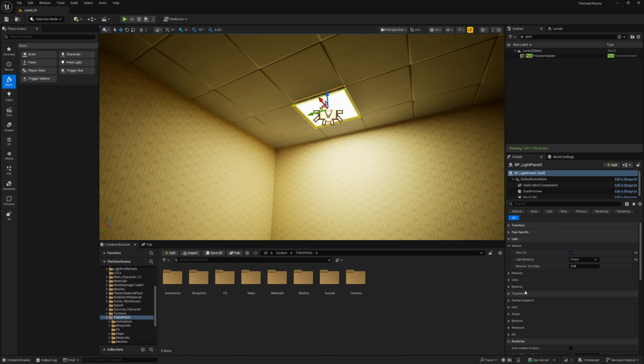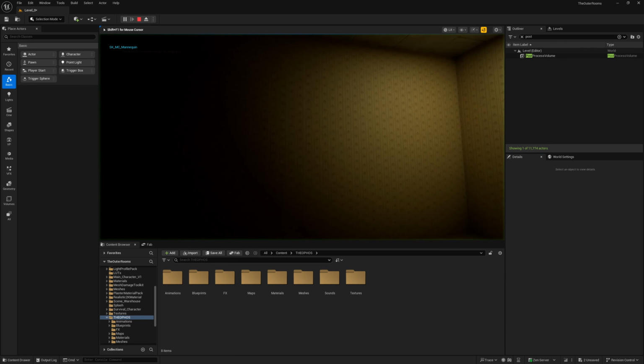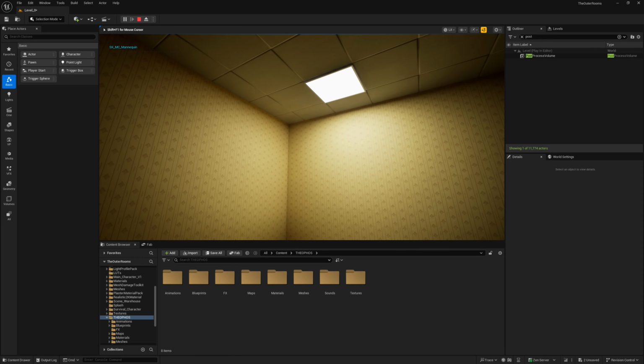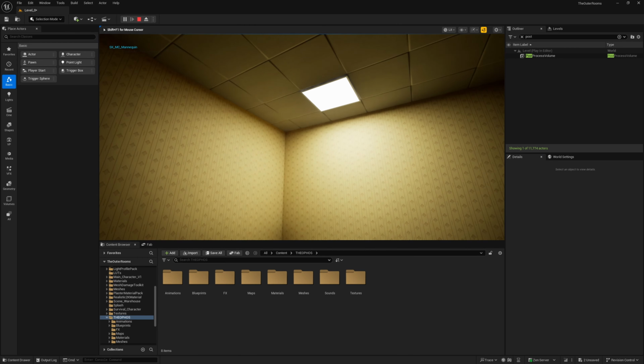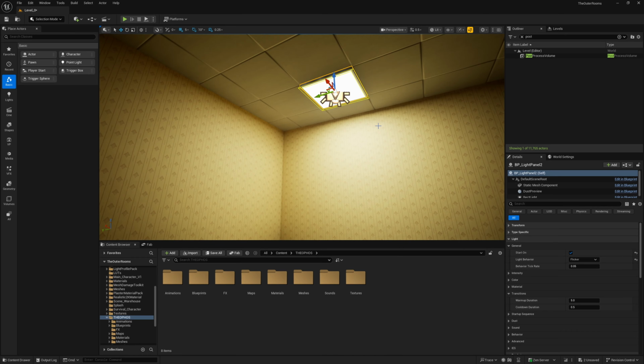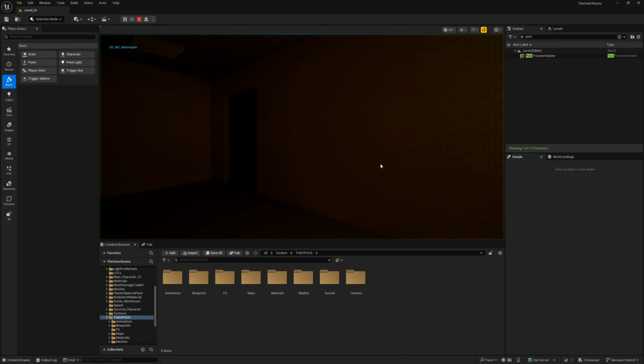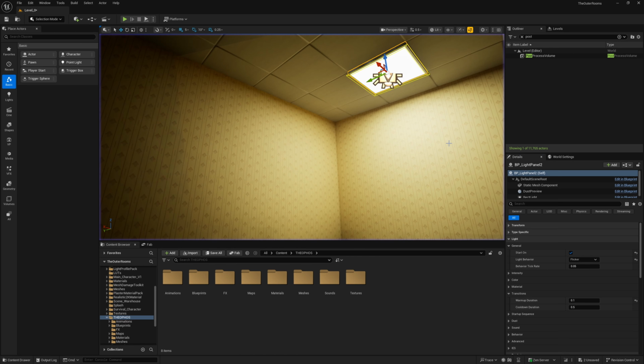Now, one thing you might run into if you're using default settings, warm-up duration is defaulted to 5. So you might run into this problem where you hit play and you don't get the behavior right away, and then it suddenly kicks on. The reason it's doing that is the light is warming up and then it's triggering the behavior. So if you want to get straight to the behavior, you just set this to the minimum value, which is 0.1, and then you're just going to get straight into the behavior.